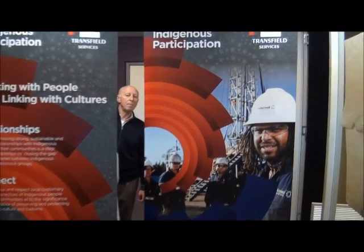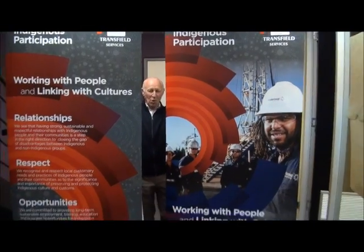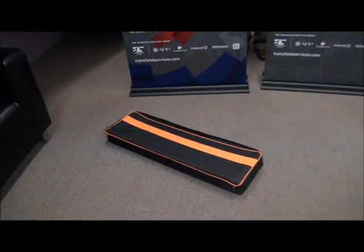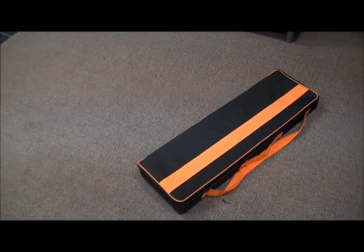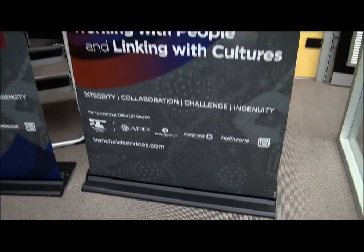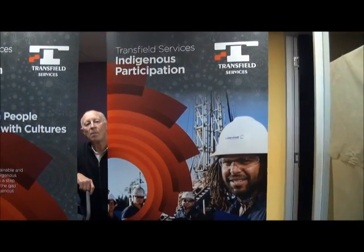Have a look at that — there's Merv in the background, wave to the camera Merv! I just want to show you these are the carry cases they come in. They open up with a couple of nice holders for the pole, so really good for traveling. Very lightweight, they've got a nice base — a very nice sturdy deluxe base — and obviously a strut or pole at the back. Simply printed at 300 dpi on a polypropylene, just a nice synthetic material.